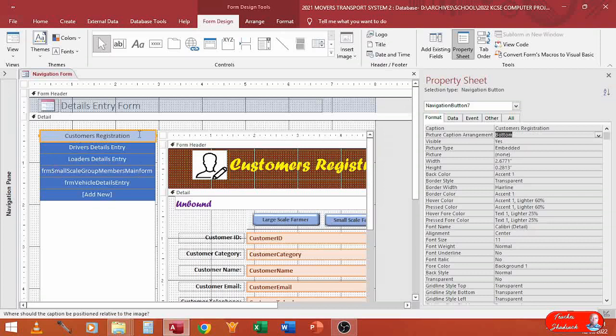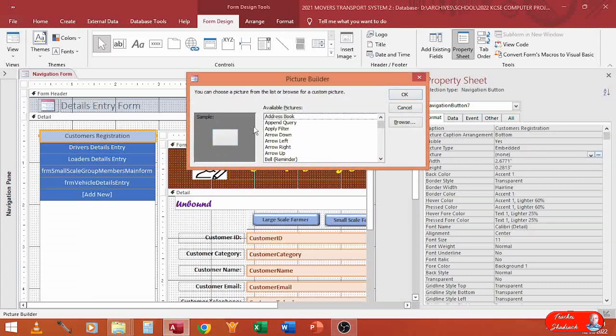Then I want to attach a picture to appear just above the caption. So that's what I have said: caption alignment to be at the bottom, and then the picture. Where is the picture? I am in the picture row, and then I choose to browse. Okay, you may pick one of these icons, but of course they may not bring in the idea that you are having. So you need to first download as many graphics that you may want to use for icons, for bitmap images, and whatever you want to have.